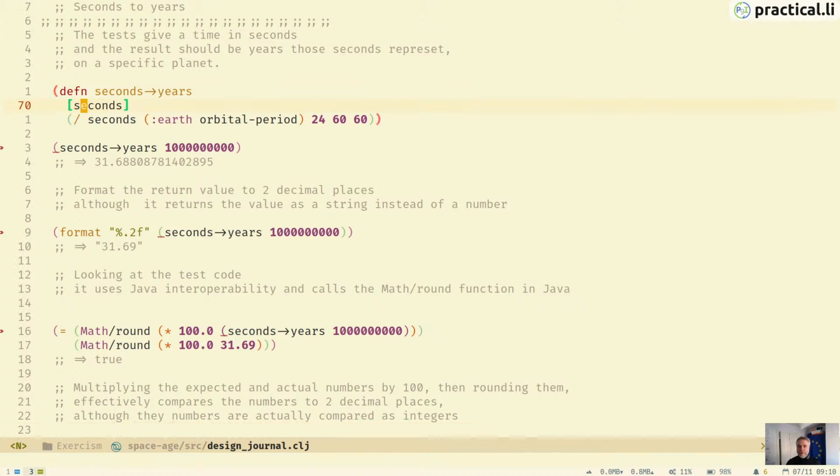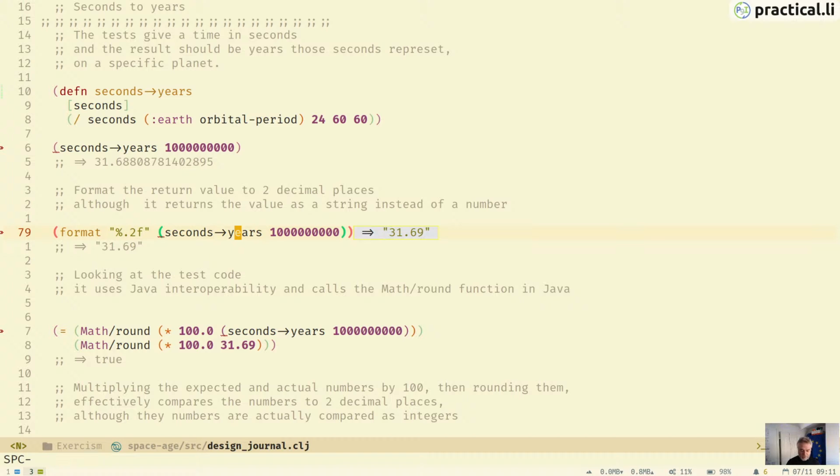And so it's easy enough to work out, if we're given a number of seconds, the time spent on that planet in years, by dividing the seconds by the rest of the calculation. And so if we get, like, a billion seconds, then yeah, we're still getting the same results. So that's working okay. So we've got the years. It's got a very long number on there as well. So we could format it. If we format it, then it's going to return a string.